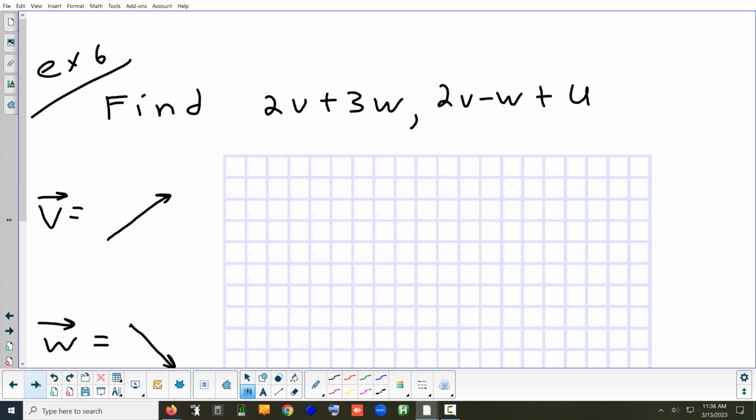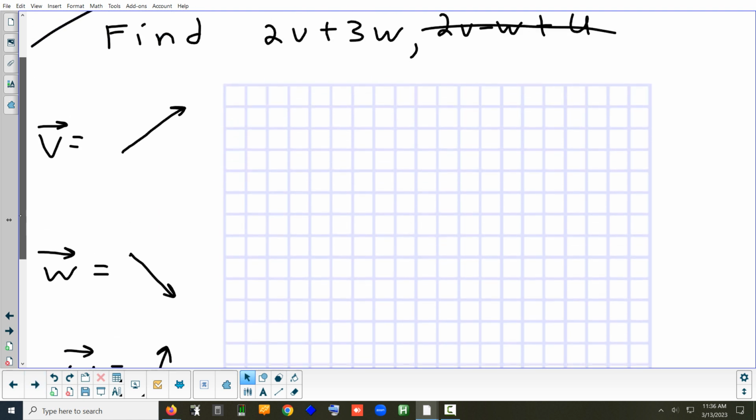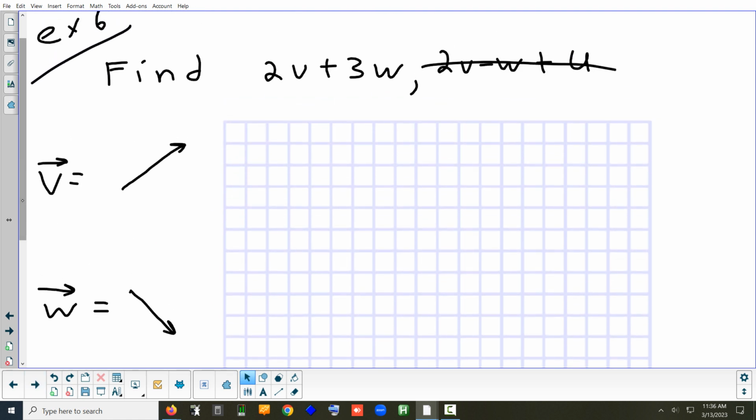Let's just do one of these. Let's just do the first one, 2v plus 3w. So when I do this, how many individual vectors am I going to be stacking together? 5. I kind of need to look at them and know where they're going to go, because I need to start with v somewhere. Do I want to start it right here? Do I want it over here? Up there? Well, v is up and to the right. w is down and to the left. So I'm going to be doing a lot of movement right, so I need to start on the left. And I'm going to be going up a little bit and down a little bit, so I'd probably just stay in the middle.